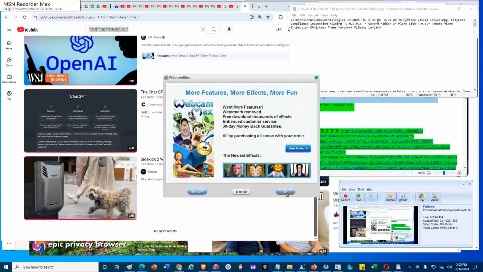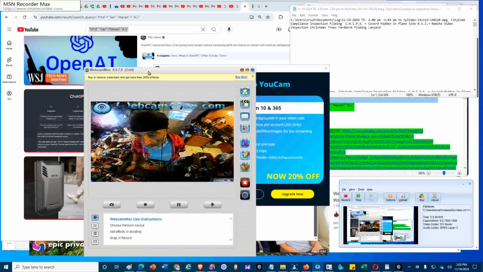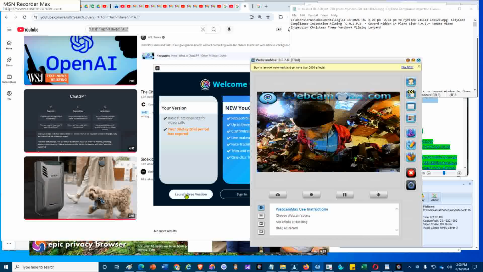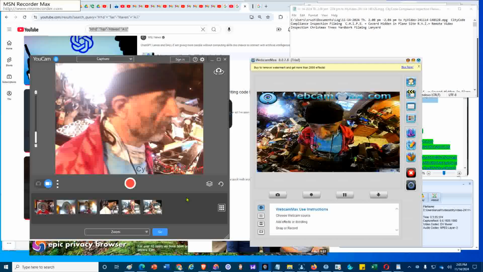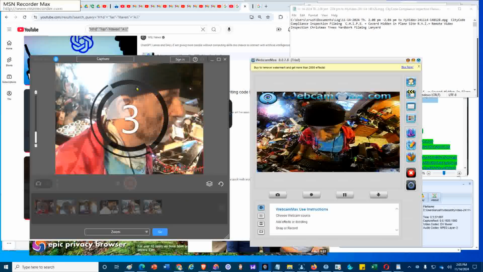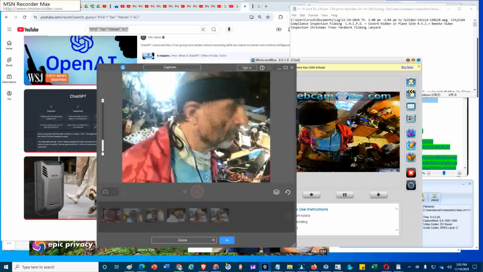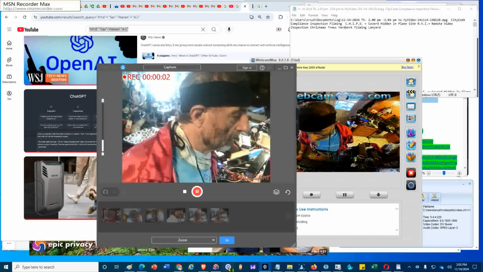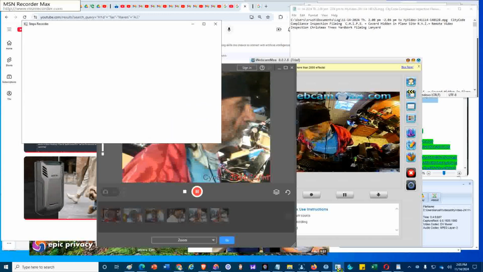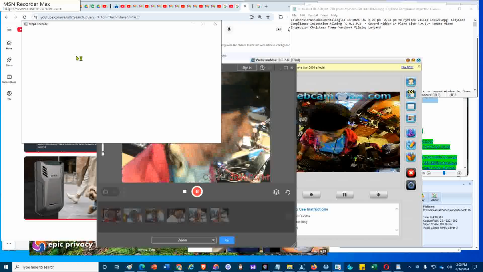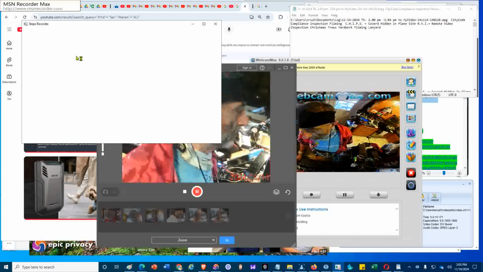I want to close the animation. Then I want to launch the free version of UCam, and I want to start recording from it. And finally, I want to launch Loom also and record from it, and then PSR, problem step recorder, and record from it. So I have multiple recording devices all running from this Windows PC.